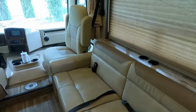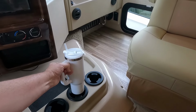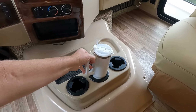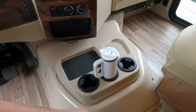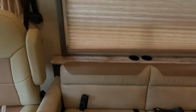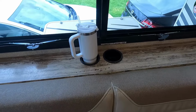We're gonna point out the cup holders. This is a nice fancy little tumbler cup, and it fits in the cup holders. As you browse around to different RVs, you're gonna find some where they don't fit right in there. They'll wobble around like so, and they just don't fit. But the cup holder holds the big tumbler cups. And this one, there's more cup holders behind the sofa, which, if this is in the up position, it fits as well.